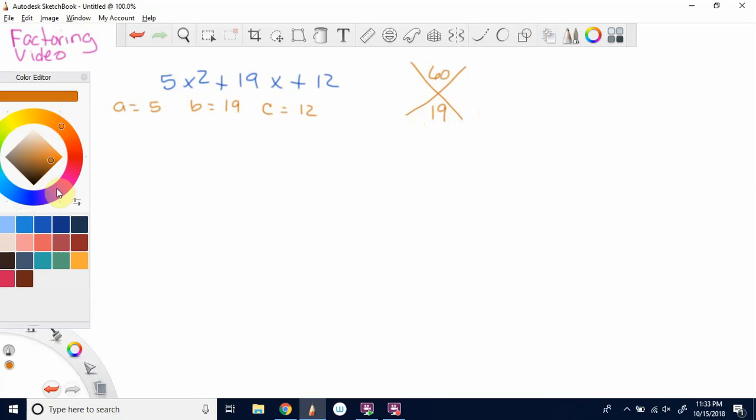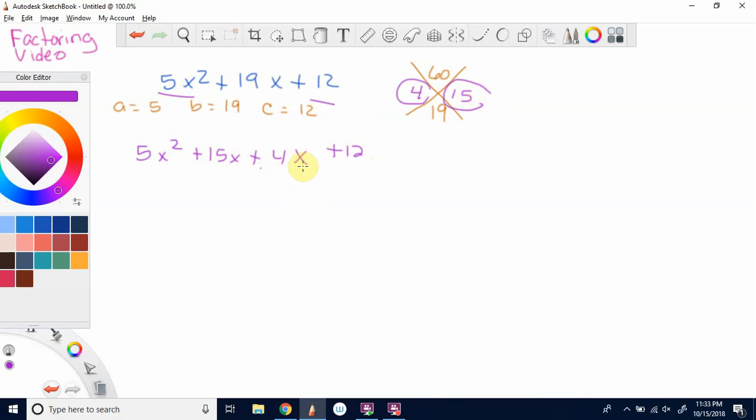Okay, so I'm going to just make a third layer so we don't erase this. All right, so now that I'm here, what's the next thing that I'm going to do? So again, I'm going to find k1 and k2 just like I did before, and it's going to be 4 and 15. So does 4 times 15 equal positive 60? Yes, it does. Does 4 plus 15 equal positive 19? Yes, it does. So now I'm going to keep the quadratic term and the constant term. So I'm going to write 5x squared plus 12.